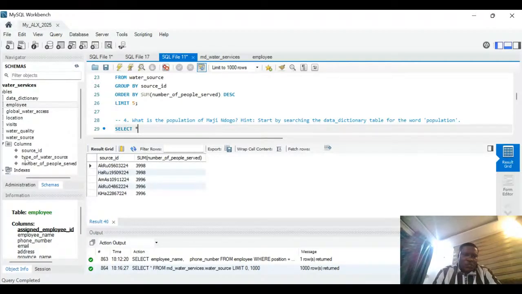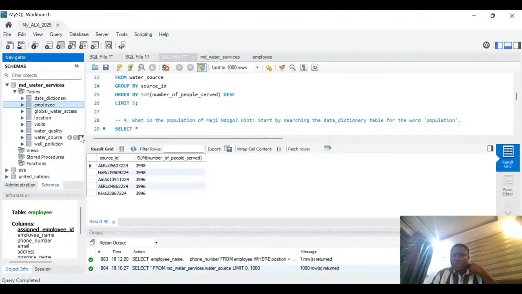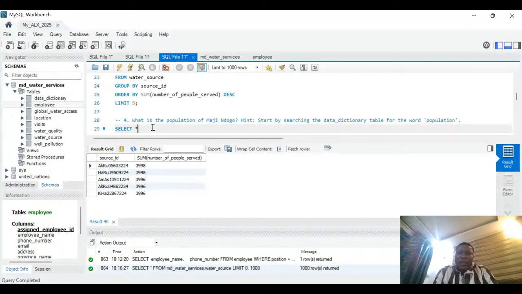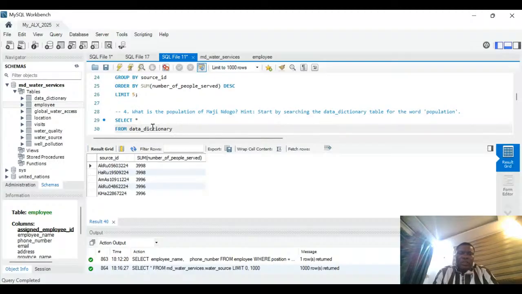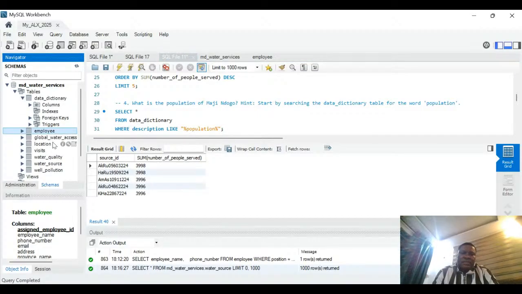So we are asked that we should look at the data dictionary table, and then we should look for the word population, which will give us an idea where we can find our Maji Ndogo. So this is the first query that I wrote. I select all from the data dictionary where the description, because the data dictionary, let me open it for us to see, actually has a column by name description.